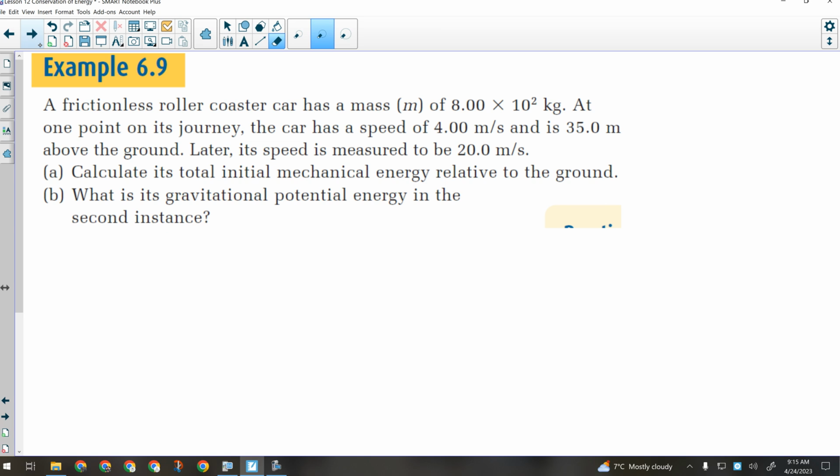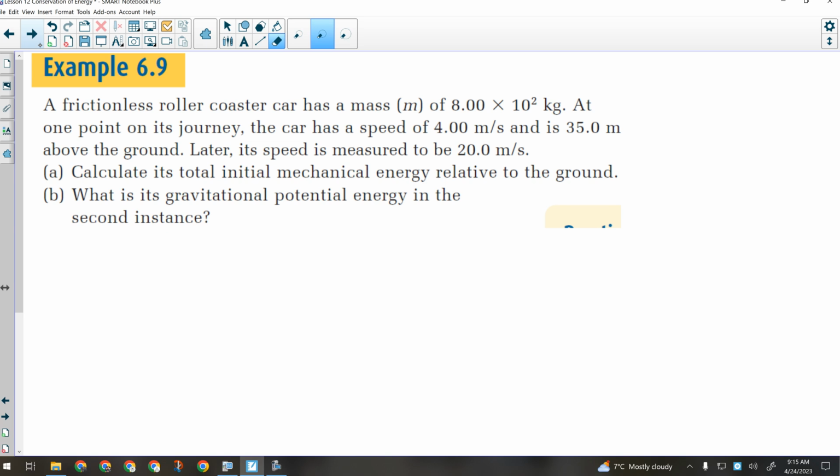Okay, let's have you guys try this one. Okay, it's a little bit different because they actually do ask for the energies in this one, okay, as opposed to a speed or a height, but it's still good to kind of just go over. It's actually quite a bit easier than the one we just did.